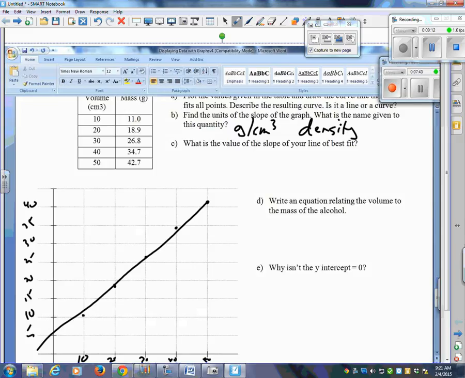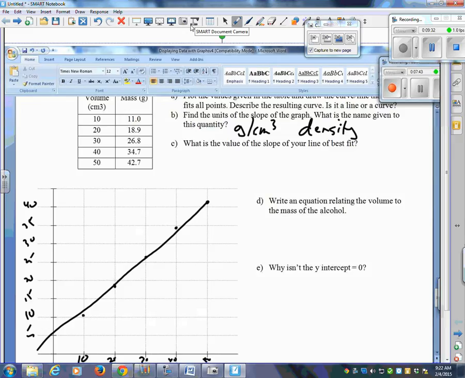Now, I had a discussion back there with Kieran. Your slope might be slightly different than mine. Is that okay? Yeah, because especially in a graph like this where it's almost perfect, your slope's going to be almost exactly the same, right? But if it's one like the ones I showed you yesterday with the grades, you could have picked any 2 points you wanted, right?